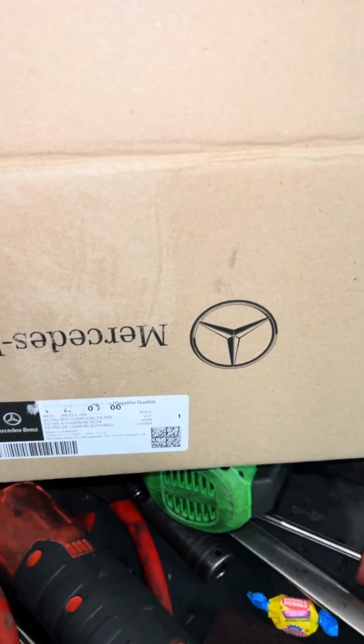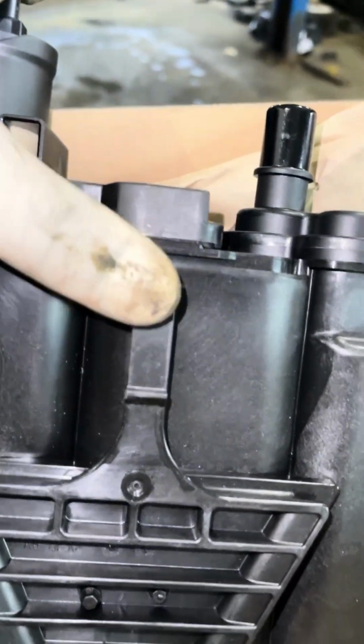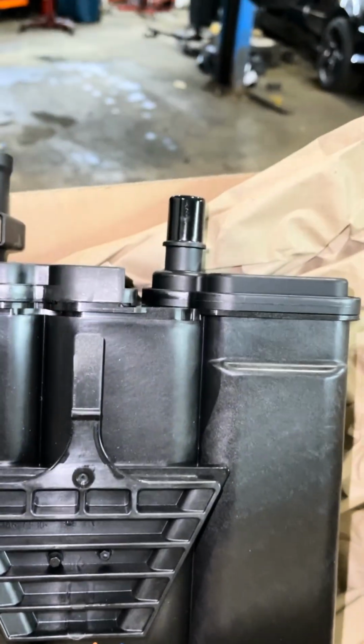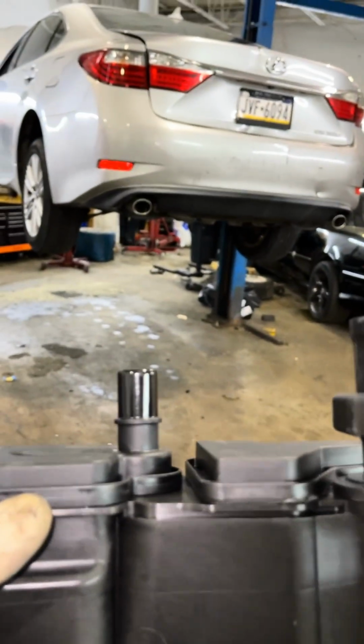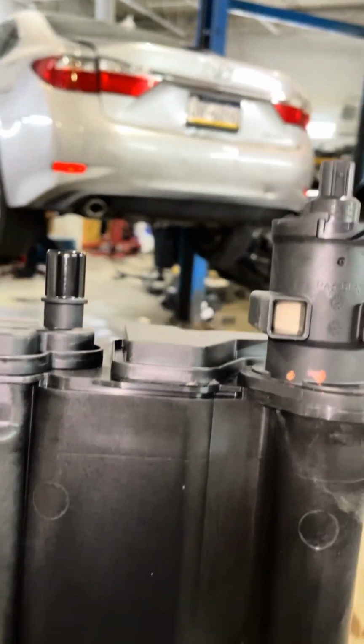Let me show you the new one. New one is here. Again, genuine Mercedes-Benz part. This here is the back, what you're looking at. You just press this, that releases the catch, you pull up on the box. It comes integrated, all one piece. Disconnect the hose from this unit, disconnect the wire, disconnect the hose, slide it back down into the holder.